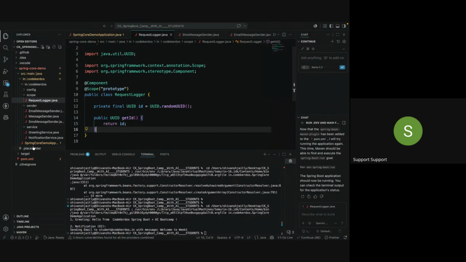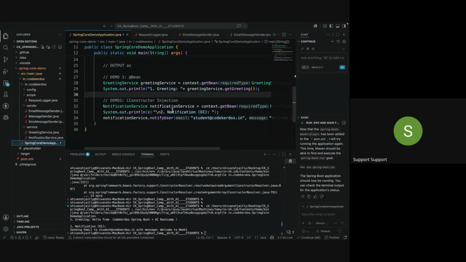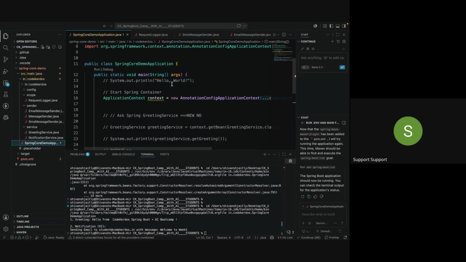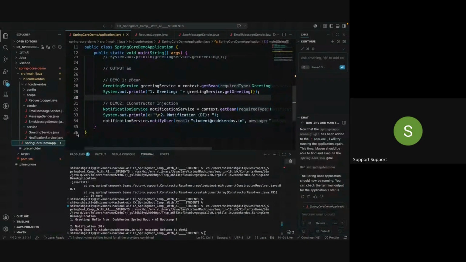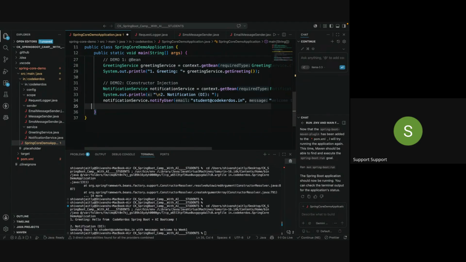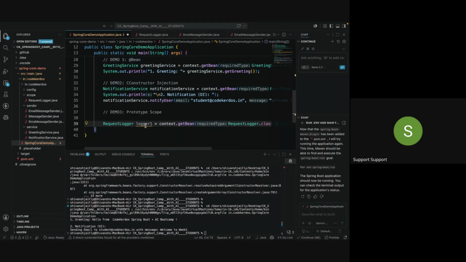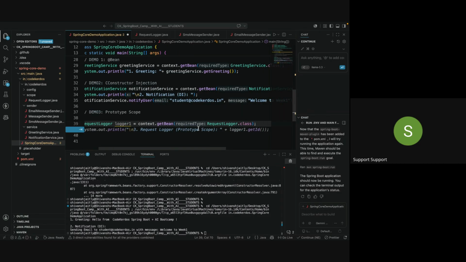Now inside our main application, we will do something like this and print something. I'll go down, put a tab, and say demo 3, that is prototype scope, and I'll say requestLogger1. I'll import this. So requestLogger1 equals context.getBean.